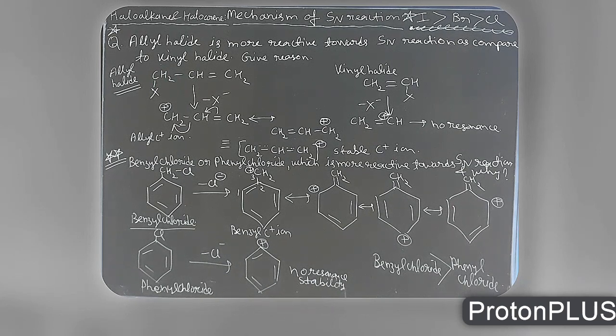We have discussed in classification of halogen. This is allyl halide. When this halogen atom is removed from this allylic carbon atom, then it results in allyl carbonium ion, because halogen will be departed in the form of nucleophile, that is X minus. In this allyl carbonium ion, conjugation is there. This is your functional group carbon atom, then single bond and then double bond.